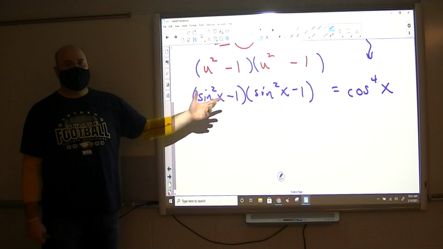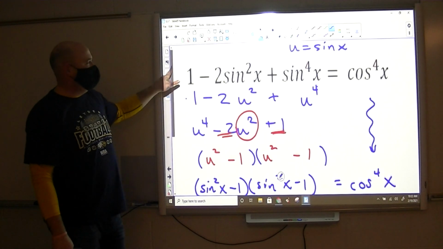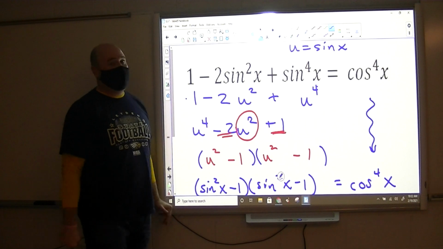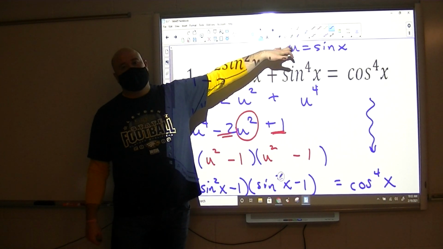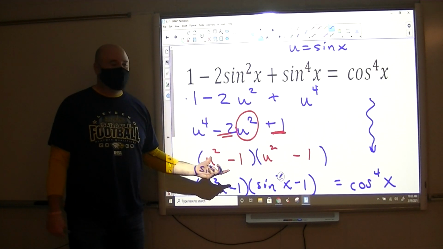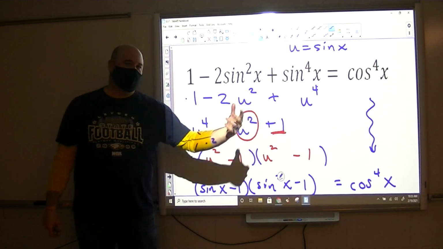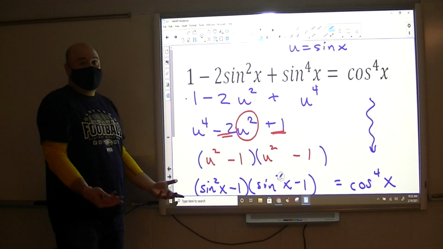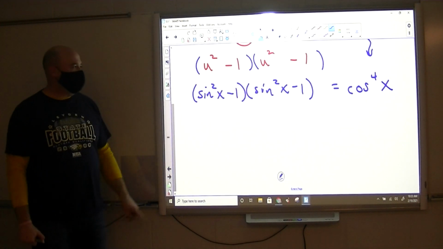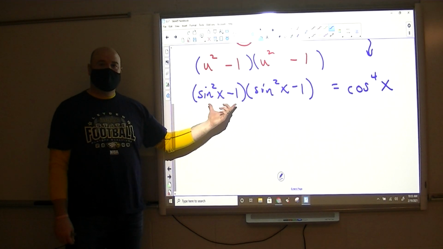Now, when we look at this, so we factored. We did some, and it's not technically u substitution. Calculus kind of has a copyright on that, but we used a single variable to represent sine x, which made it a little bit more palatable. And then I even switched these around to write that in descending order like we like to see, but you don't have to do that. Anyway, we get to this point. Now the bells and whistles should be going off in your head when you see this.